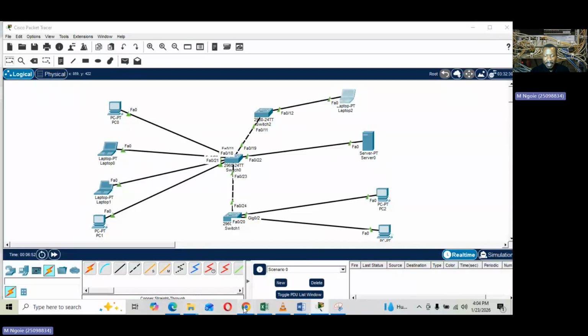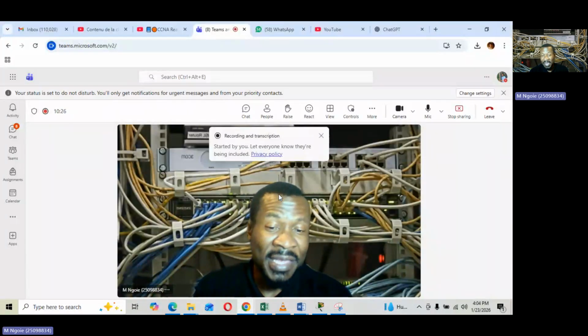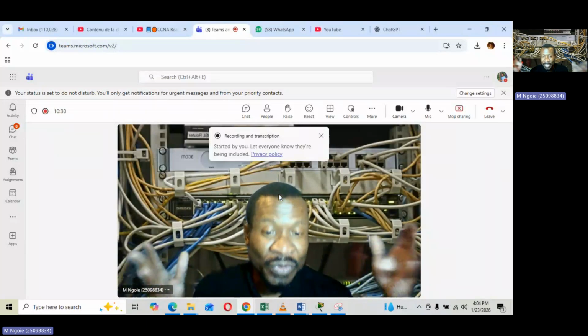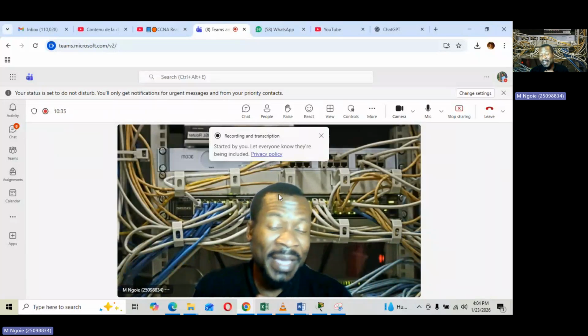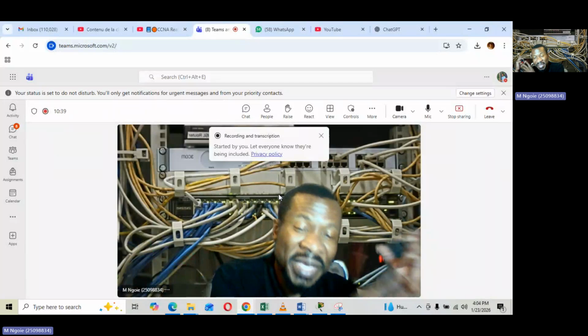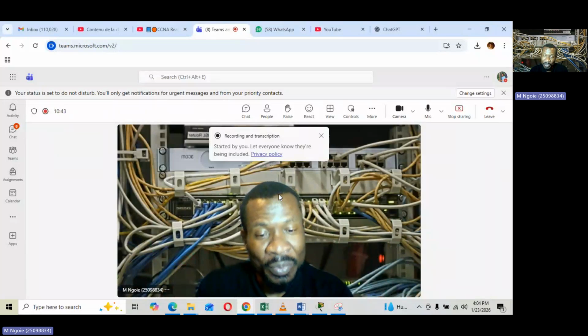Yeah, so guys, this is how you can use a computer to behave as a server so that that computer can distribute IPs to other computers, right? No need for you to go there manually because you're gonna waste time and sometimes you can make mistakes. It's better to configure a DHCP server, a server that can distribute IPs to other components.